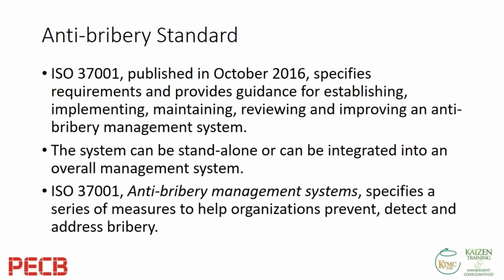The management system can be a standalone system within your organization, or it can be integrated into your overall management system. ISO 37001 specifies a series of measures to help organizations prevent, detect, and address bribery. And this is important: the prevention, the detection, as well as means of managing anti-bribery. It's a management system.